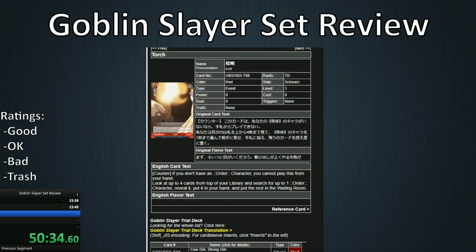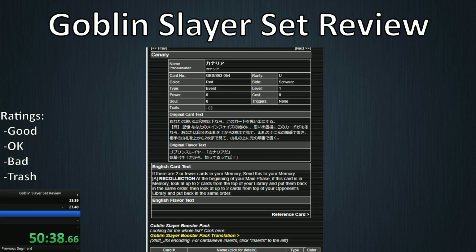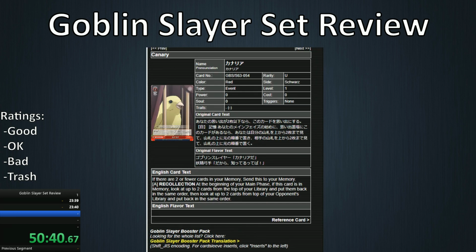Yep. All right, I think we spent too long on those. Next card, it's a canary. If there are two, it's a 1/0 red event. If there are 2 or 4 cards in your memory, you can send this to memory on play. And at the start of your main phase, if this card is in your memory, you can look at 2 cards from the top of your library, put them back in the same order, and then do the same with your opponent.